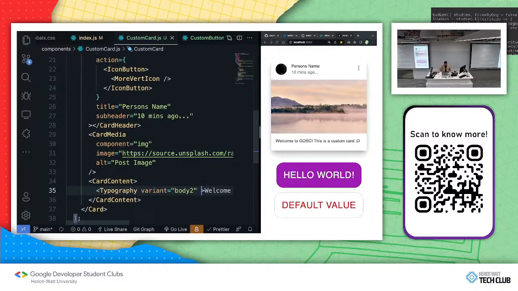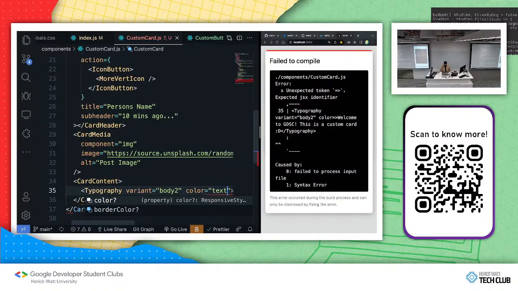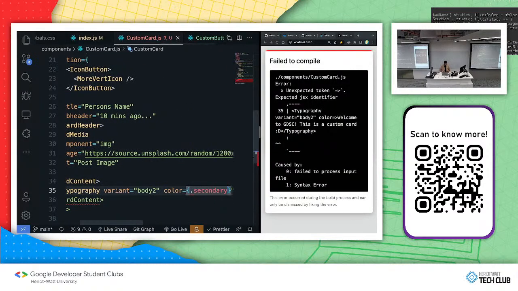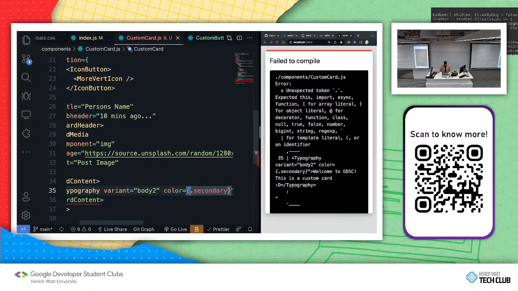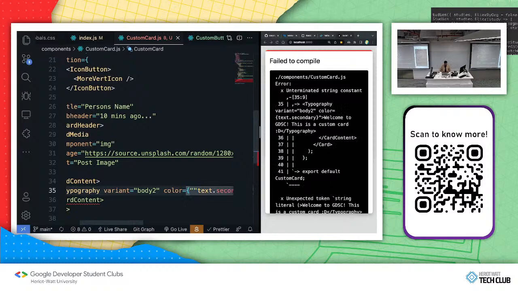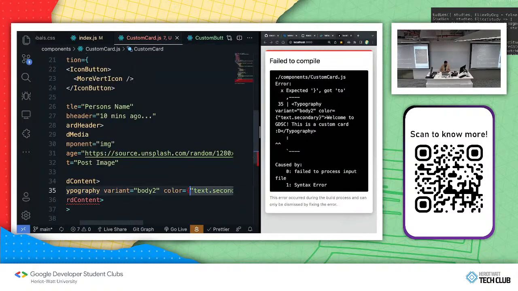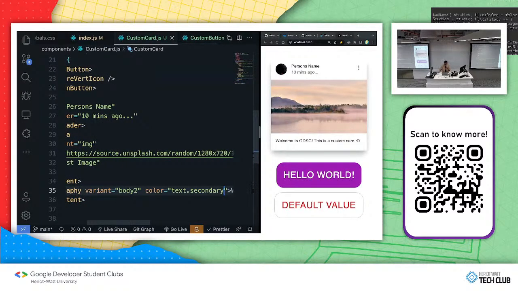You can do that by changing the color property, and you can set the color to the secondary text variant. It should be in quotes. So that makes the text slightly dimmer, not as bright, not as dark as before.